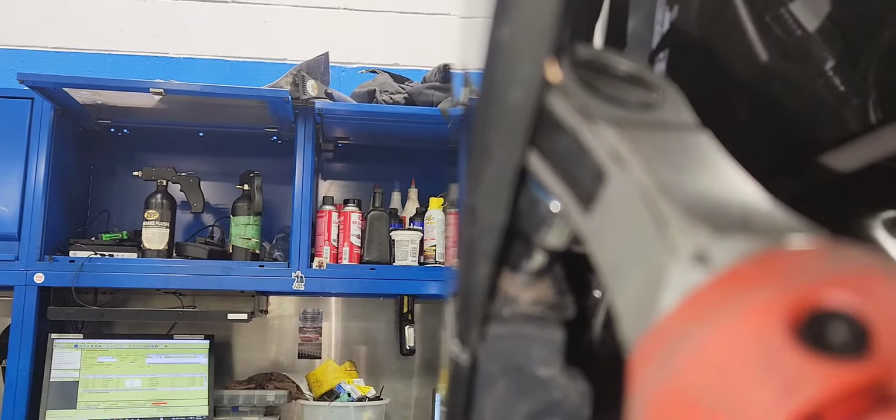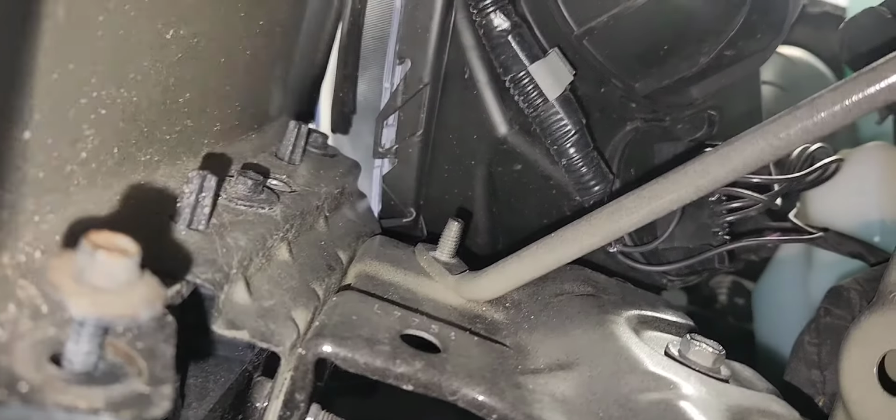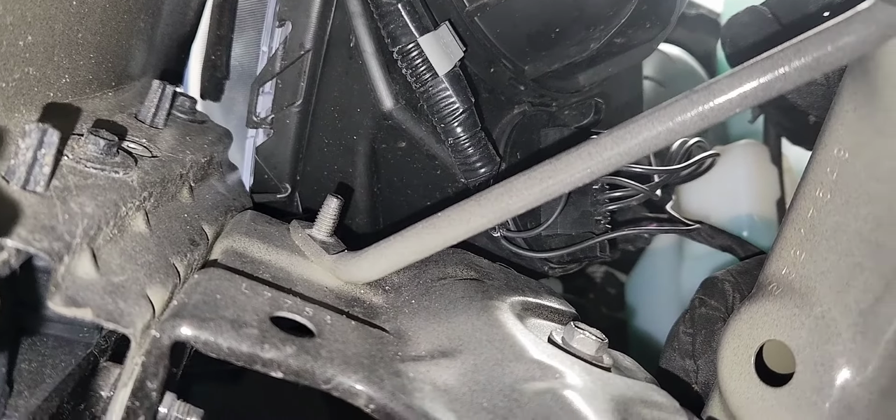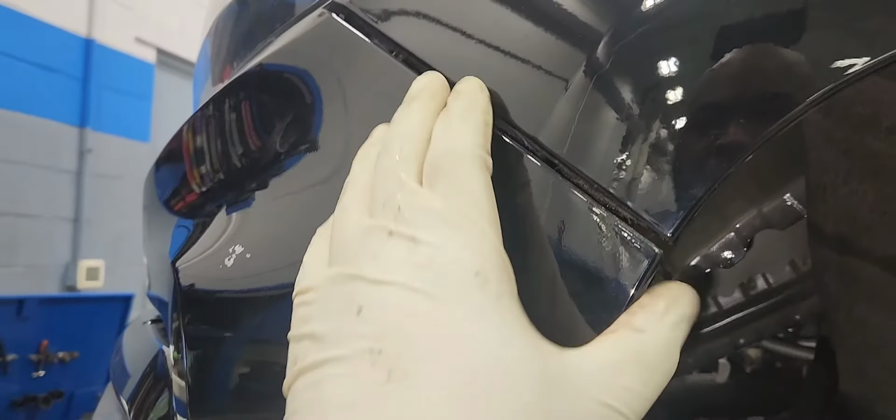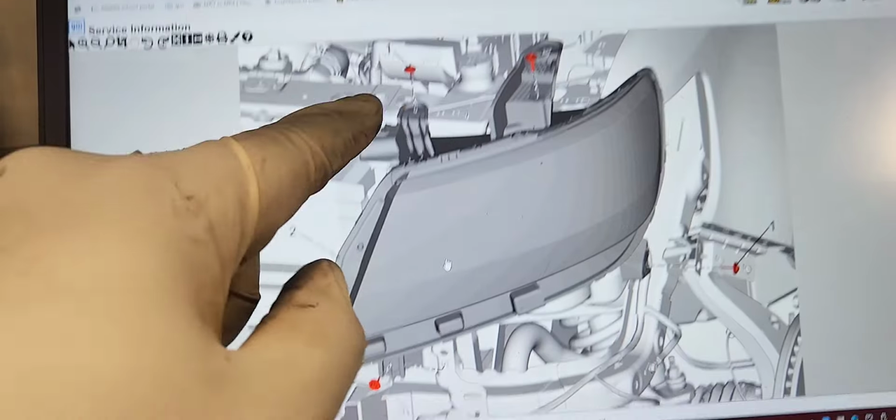Here it is. There you go. There's 3 of them. Remove all of them. And pull the bumper. You might need somebody to help you do this, so the bumper doesn't fall off and break any wires. So you remove the headlight.